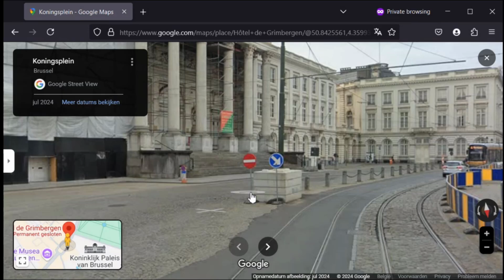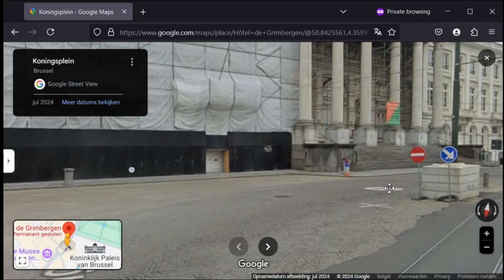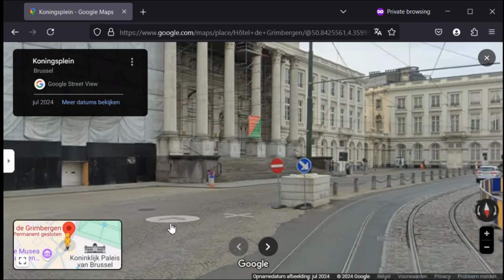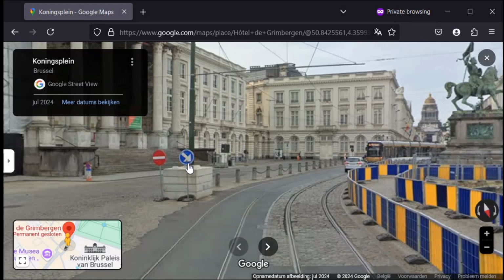Okay, so this is a prohibition board, a round board with a red border or red filled in. This board is placed on the right. If I move here, you cannot see a board here, which means that if you try to enter this road from here, this board comes to your right, which means that this board applies to you, and you're not allowed to enter this street from here. Now there is another obligation board, a blue board, indicating that you must drive from here, which means that you cannot drive from this side.